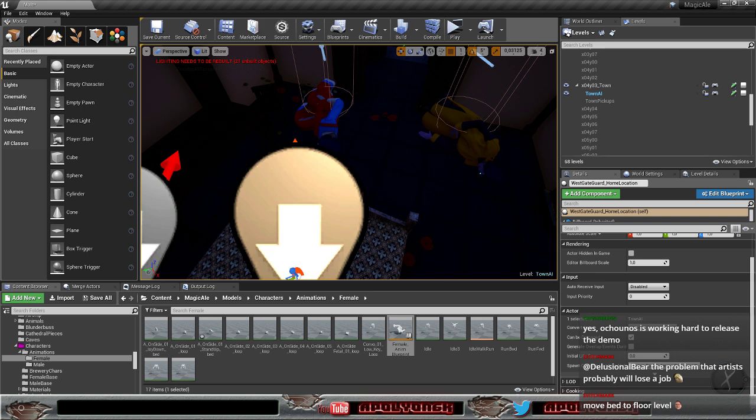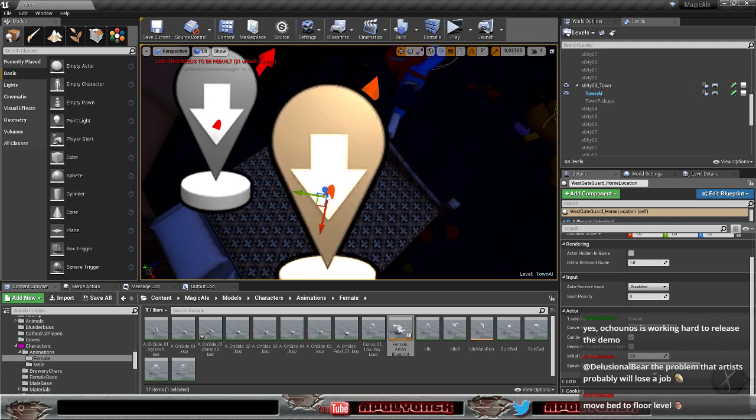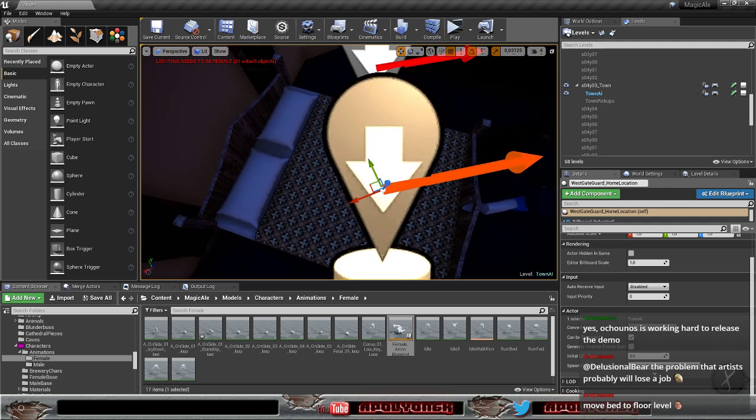Oh, do it like that, yeah. That could also be something. Now I think I need to create a blueprint for them to recognize this as a sleeping area or something like that.